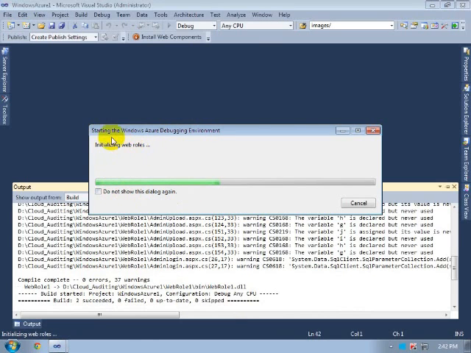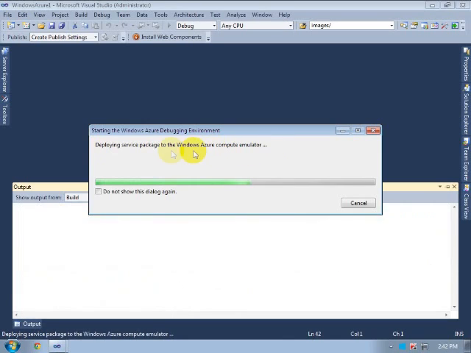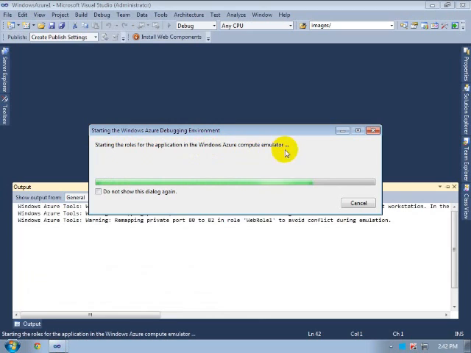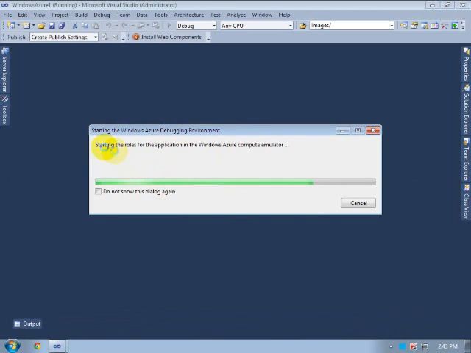Now it is initializing the web roles that are required to show our project on the browser. Now it is merging with the Windows Azure Compute emulator. Now the application in the Windows Azure Compute emulator has been started. That was required by our project. If you click don't show this dialog box again, it will not show the processes happening in the background. It will go straight to the execution of our project.